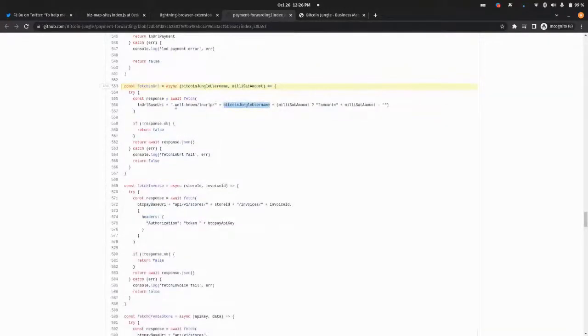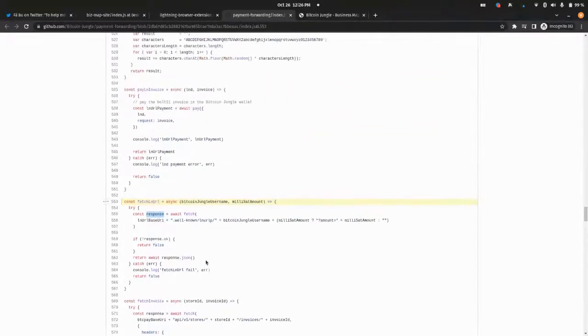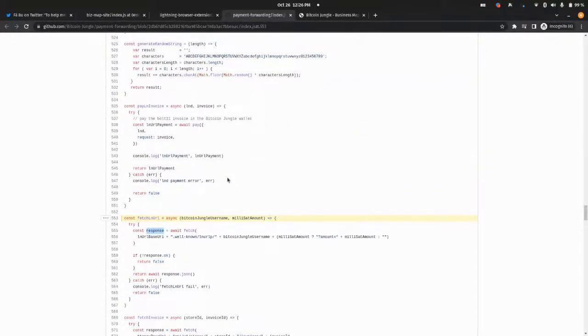They actually go through the Lightning address endpoint, which is interesting. This is again the Galoy hosted thing. Go through a Lightning address endpoint, get back a response that has the payment request in it, which is what I was just showing, and then use that payment request to pay the invoice. So this is an interesting way to use the API as well.